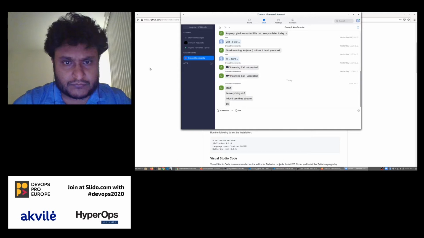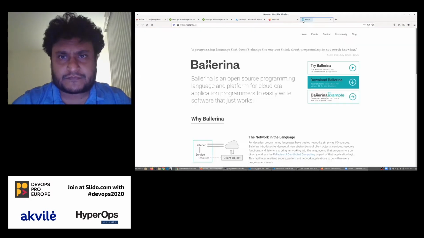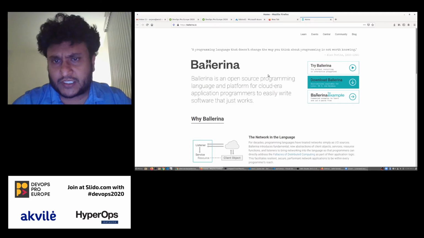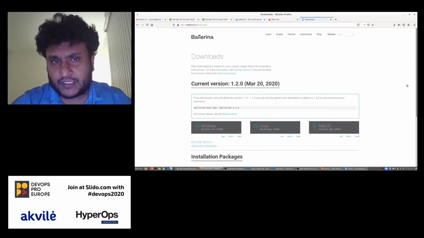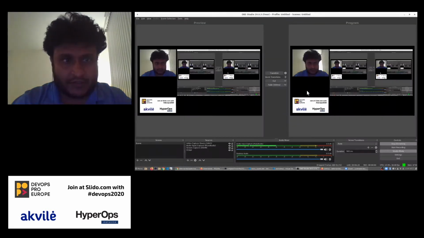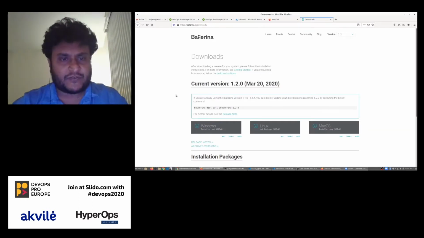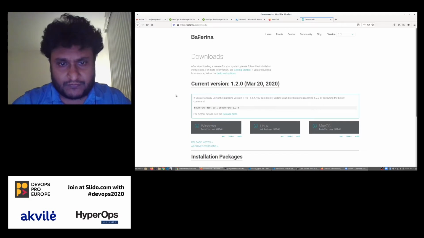First you have to start with the Ballerina distribution. The link is there. Just navigate to the ballerina.io website and click download Ballerina. The latest version is 1.2.0, so please download that. There are installers for each platform, Windows, Linux, and macOS.